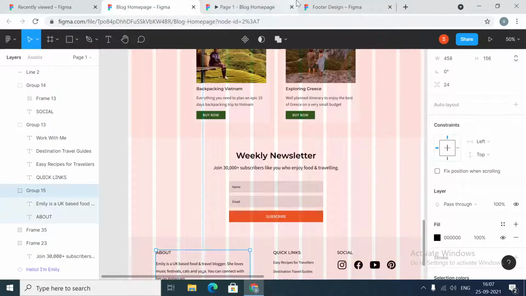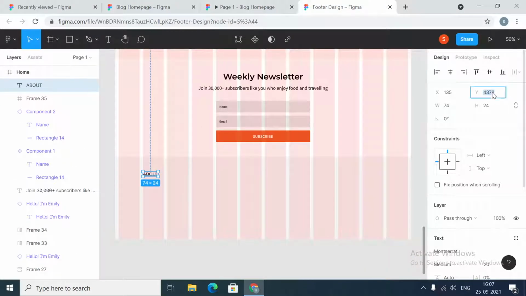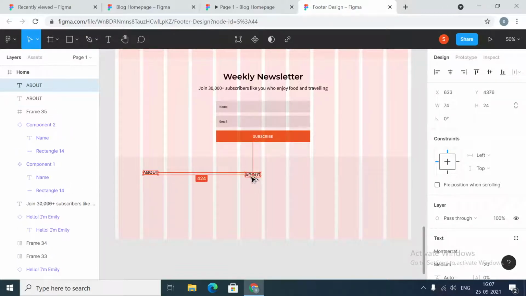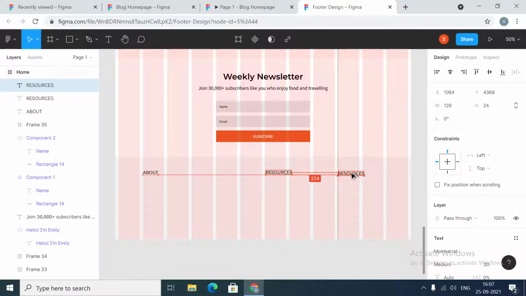How much distance we want? 64. Okay, so -8. So this is about. Then we will need a section for resources. Then we'll need one more section. Social.